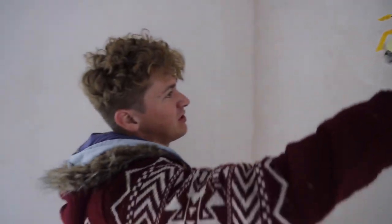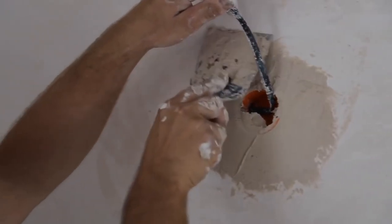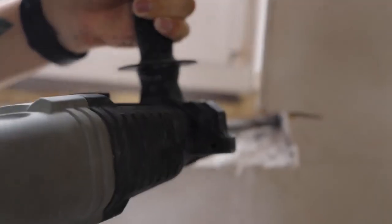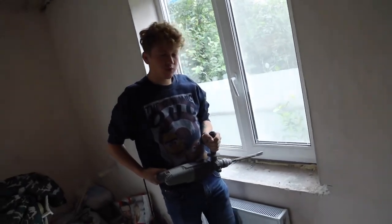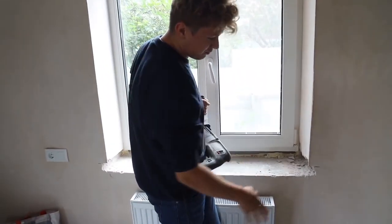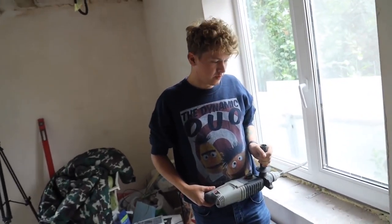Sergei did something — as per the idea it should work. We'll have an outlet here: at first we thought to hang a sconce, that's why there's such a long wire, but then we changed our minds and decided it would be better to make an outlet, with the sconce going elsewhere. Our window seal is wider than the window frame itself, so it will be mounted into the wall and then putted if required.